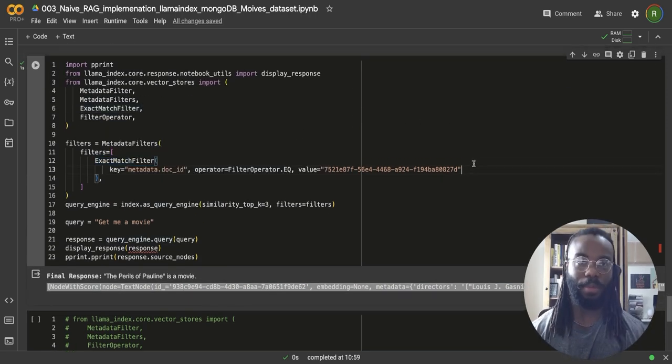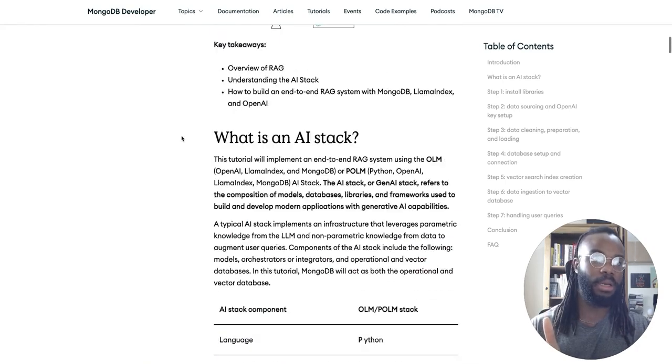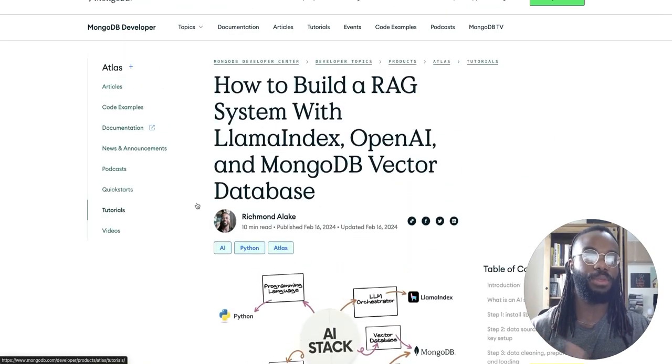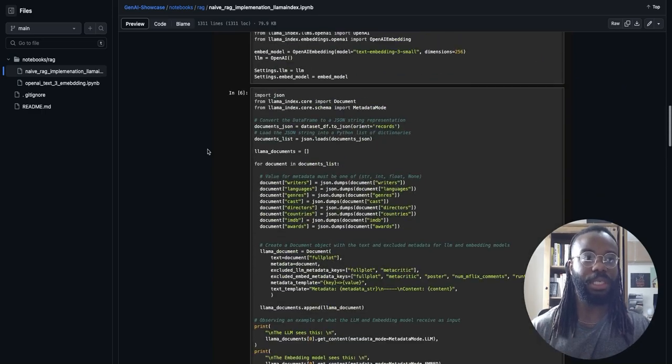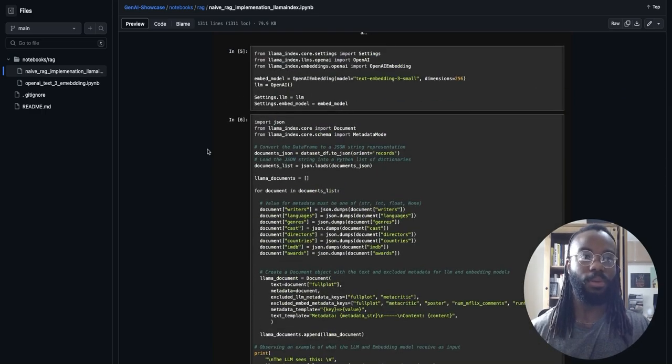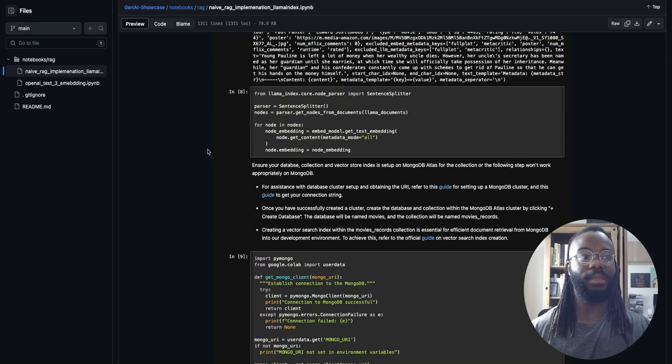I'll also talk about the LlamaIndex ingestion pipeline or the query pipeline. There's a lot of use cases and a lot of nuances we can speak about. So remember, all of this is in article form, so you can read it, or you can just jump into this repository and download this file and experiment with it yourself.